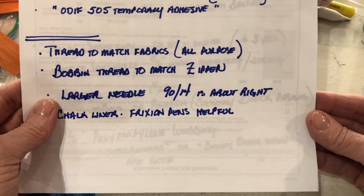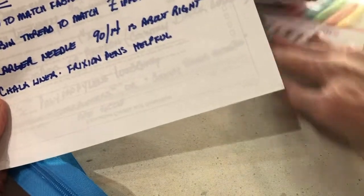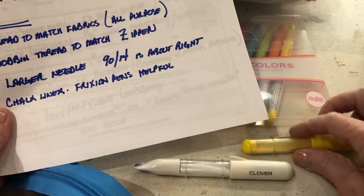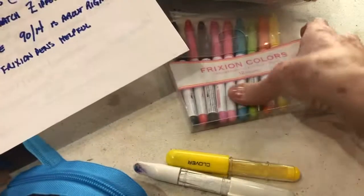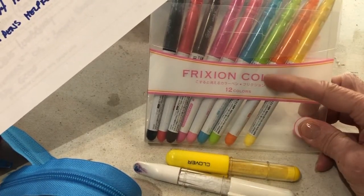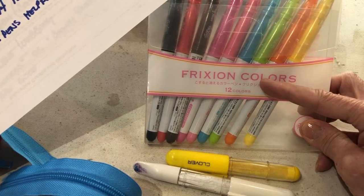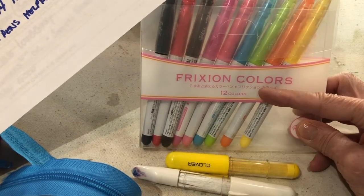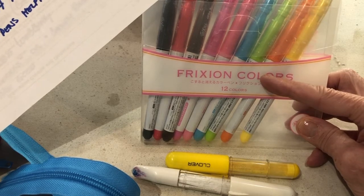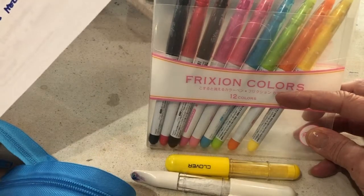Larger needle, I would recommend, 90-14 is about right. And a chalk liner, you're going to need to do some marking, but I find a chalk liner really works well. This is white, this is yellow. These work real well. Friction works well as well. This was from Amazon, but if you come at this with a hot iron, the marks will generally, most of the time, lift off and disappear. Not always, depending on what fabric you're using. You're not going to be using a satin back crepe, but sometimes on some fabrics I've used the dark friction and it didn't come off as well as I would have liked.